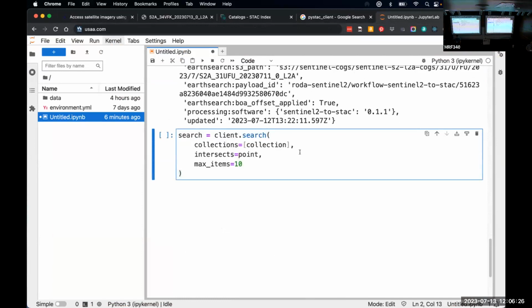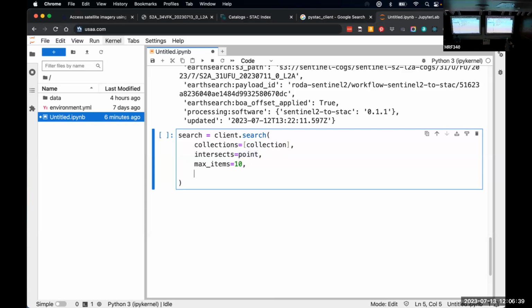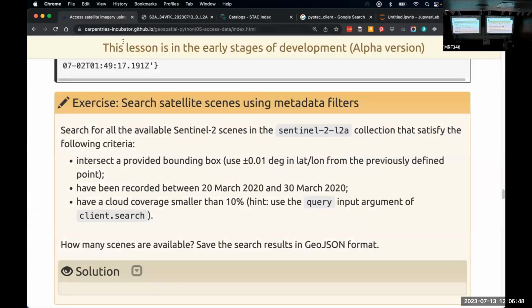So we're going to keep the same collection. You need to determine how you want to create a point and a buffer around this point, to make a bounding box. And then to give you a leg up, should I just show the query? Yeah. The query takes some digging through the documentation. We want less than 10% cloud cover.